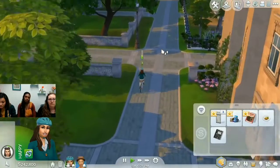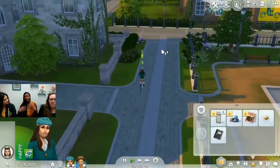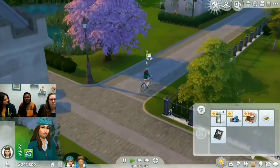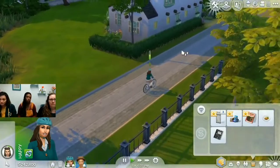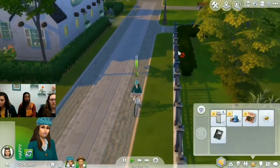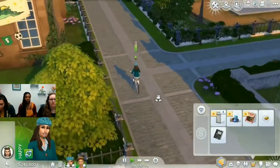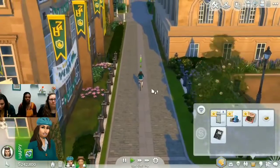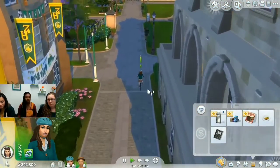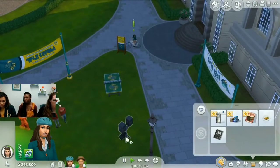A little more about roommates too. So you do have roommates when you move into university housing. The game gives you roommates. Roommates have their own quirks. Some of them are really helpful. Others are really messy and annoying. You also, if you live off-lot in any of the worlds, you can place an ad on the computer or your phone to get roommates in your regular residential homes. And it's super great because right around bill time, they give you a little money to help you out with those bills. I mean, that's why you get roommates most of the time, right? Okay.